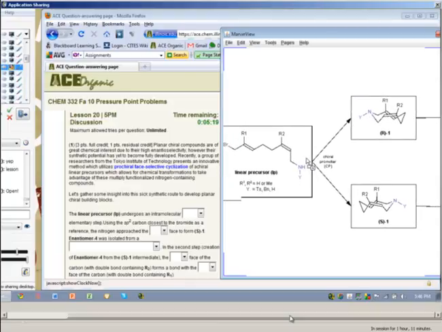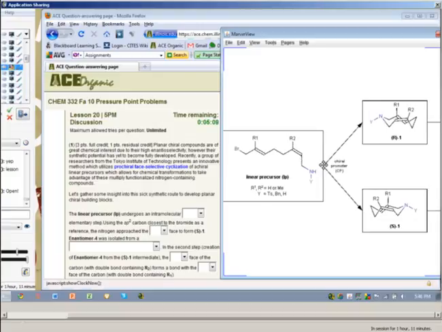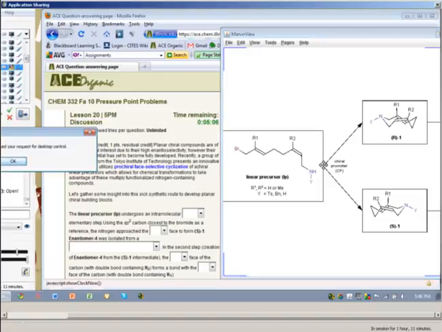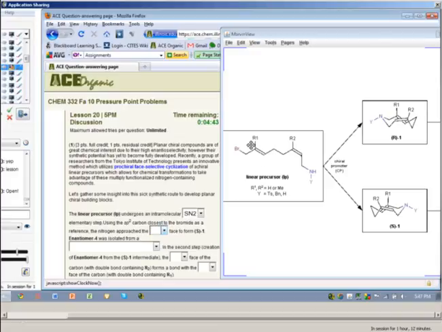In the first drop down, we're asked about an intramolecular elementary step, and this is facilitated via a chiral promoter, CP, and we're going to notice a couple of things here. So for the first fill in the blank, the student is just checking out his options, and immediately you go straight to the SN2, and when you see a primary halide in that situation, we're going to know that we're going to be breaking that off.